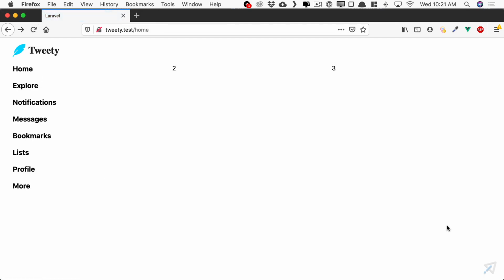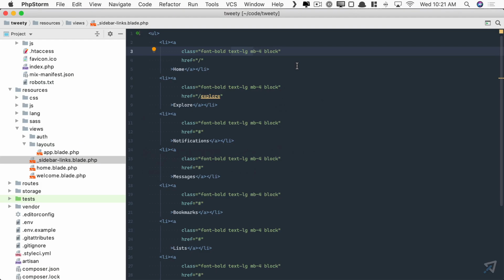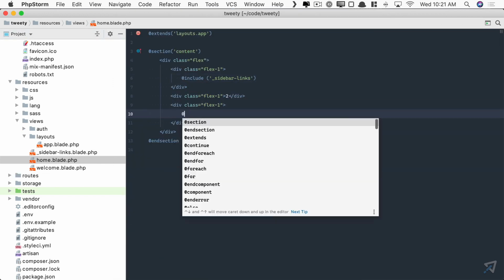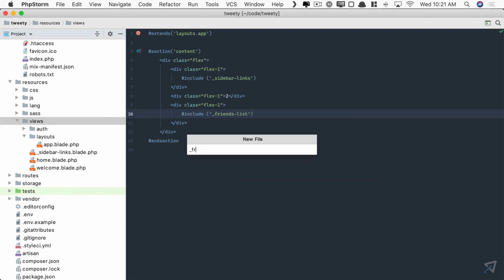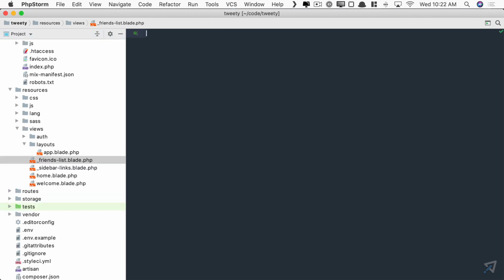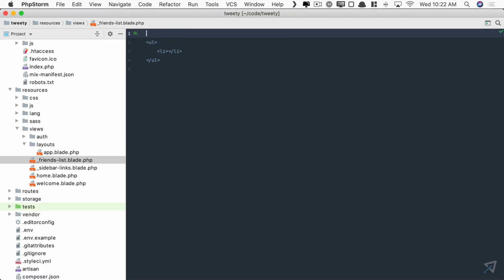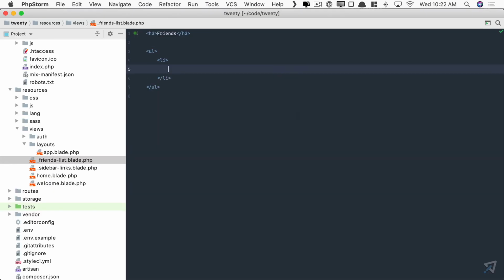Next, let's work on the friends column. So that will map to this section right here. All right. We'll go back to our home dashboard, and this is now the friends. So we will include a friends list. I'll create that. And this too can be an unordered list. Okay, so let's see. We have a heading called friends at the top. And then for each one, we have the avatar and the name. So it sounds like maybe, should we do a div there? This will flex. We will have some kind of avatar, and then we will have the person's name.